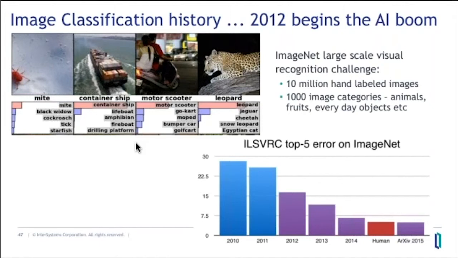They had this annual competition that started actually in 2005, but I couldn't find the data, where these teams would compete. And in 2010, for instance, they were 28% inaccurate. So not so good at guessing what's in the picture. And it was like that in the past, always 30% or something like that inaccurate. And then all of a sudden it dropped to 16%. And then it dropped again to 10. And then it dropped again to 6. So we had these major advances over this 3-year period to eventually, by 2015, we were better than humans.